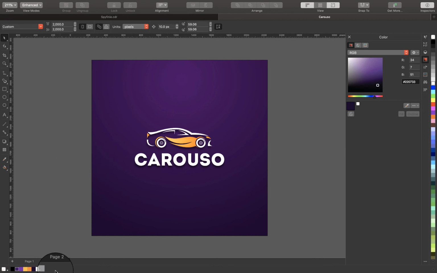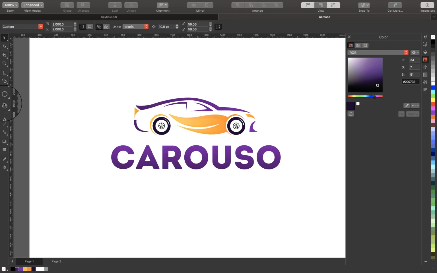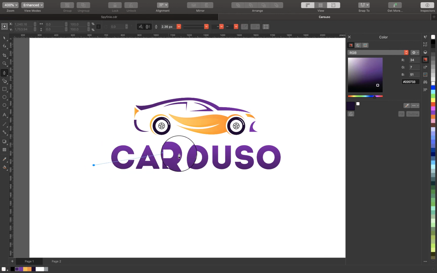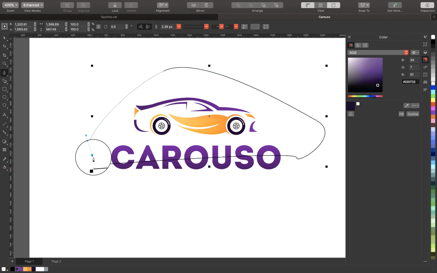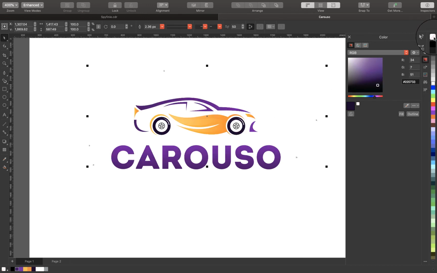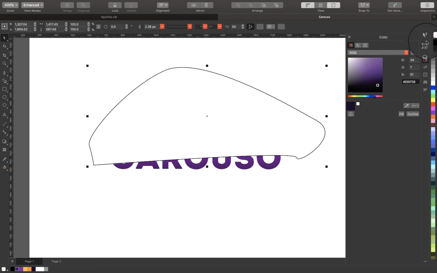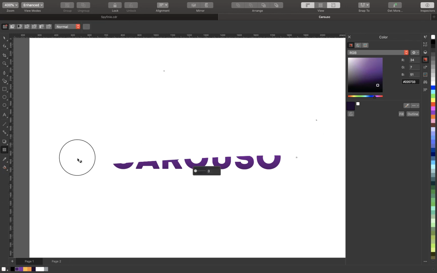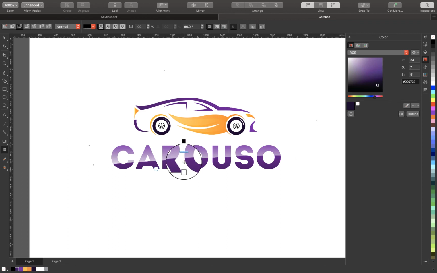You can save. Or better still, I might want to add a little reflection on this. In order to do that, I'll pick up my pen tool. So I click on this side. Click on here, then I drag my pen tool so it has an arc. Yeah. So I arc this outside of the Carouso. Then let me pick white. I will remove the outline. Right click on no color to remove the outline. So I pick up my transparency tool and I transparent it from down to up. So that will add a little bit of some reflection to the text.